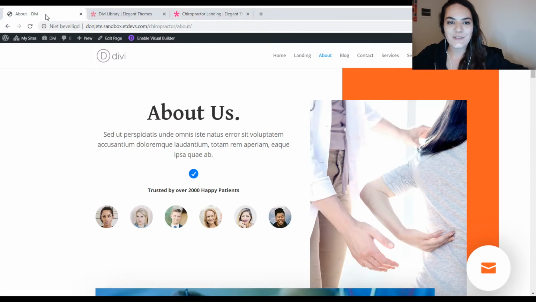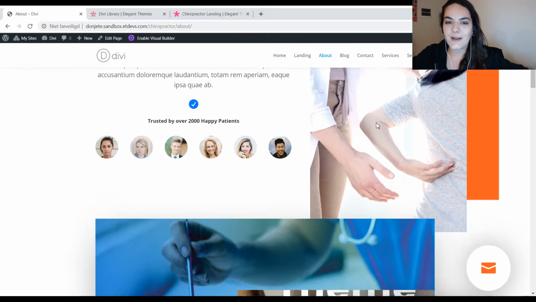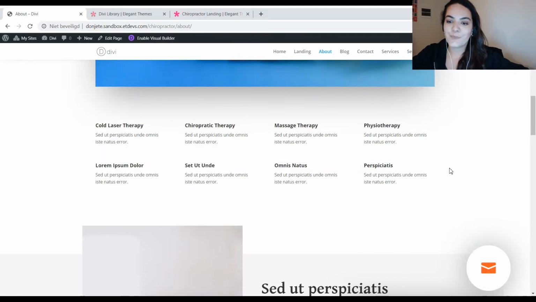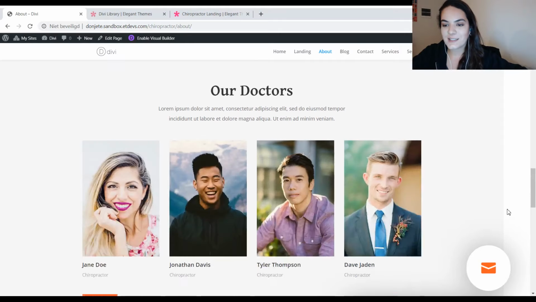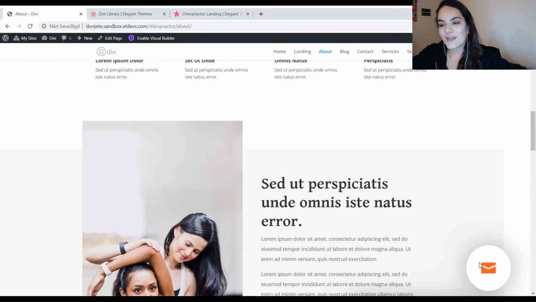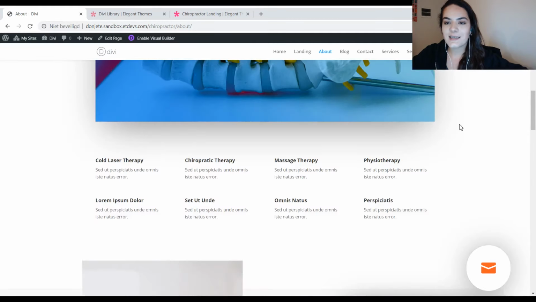So in this live stream tutorial, we're going to use this layout pack and add a fixed bottom right corner contact form, as you can see on the screen over here. So this is what it looks like. When you scroll, it stays fixed, and if you click on it, it opens, and if you click on it again, it'll close.